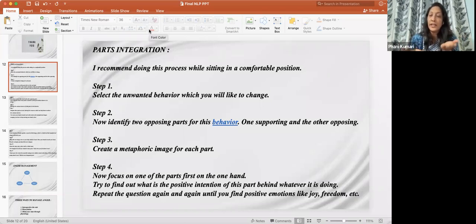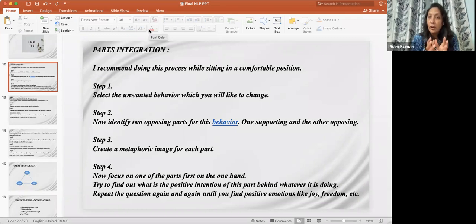The fourth step is creating options, or how else you can meet the same needs with both parts. So if you quit and if you are not quitting, both are the parts. When you are in the same mode, how can you create options by combining leaving and not leaving the job? And the fifth step is creating an integrated vision which is good for you, where you meet all the needs.